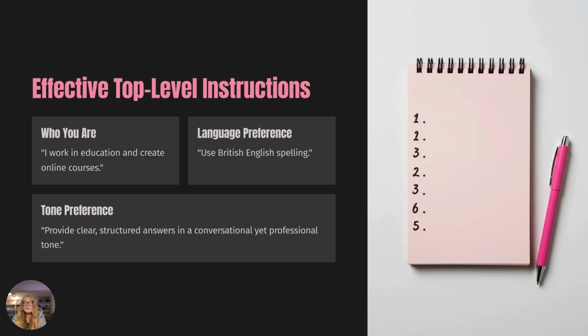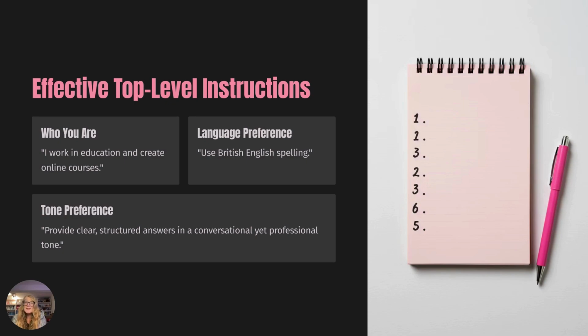So, what should go in top level instructions? What actually belongs in those top level custom instruction settings? Think about what applies across every conversation, no matter what you're asking AI to do. Good examples of top level instructions include who you are, a very short summary such as I work in education and create online learning materials. Language and formatting preferences. For example, a good one for us is to use British English spelling.